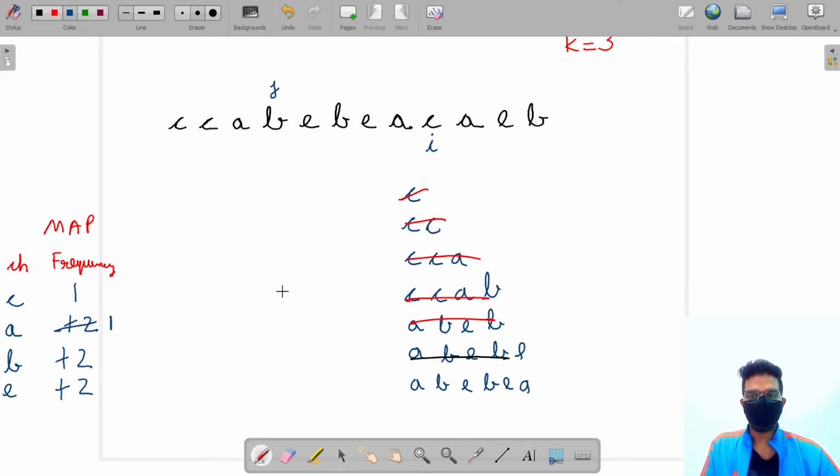Then again, this time I'm at B. So what B's frequency is going to be? It is going to be reduced to 1. Till when I'm going to do this task? Till my map size becomes less than or equal to k, right? Till it is not greater than k, basically. Then I get here. Then again, I reduce its frequency by 1. Perfect. Then again, this time I add B, and this time I reduce its frequency by 1 and it gets to 0. So if the frequency gets to 0, then I simply remove it from my map.